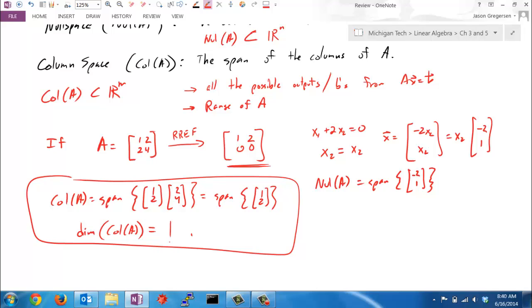Sure, right? 0 times 1, 2 will give me the 0 vector. So it's certainly a multiple of 1, 2. So 0 is in there. If I add any two vectors in here, I'm just going to get a multiple of 1, 2 again. If I multiply it, well, that's almost the definition of the column space here. So it really is a subspace. Okay, so that's going to finish up our talk about subspaces.